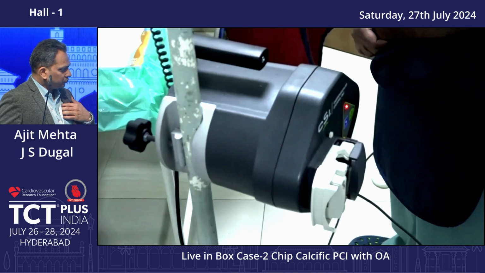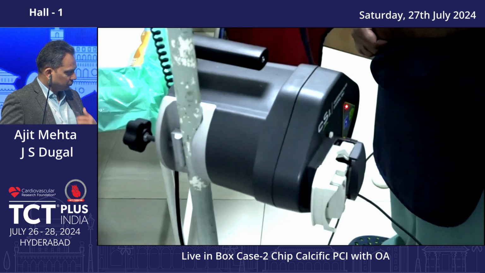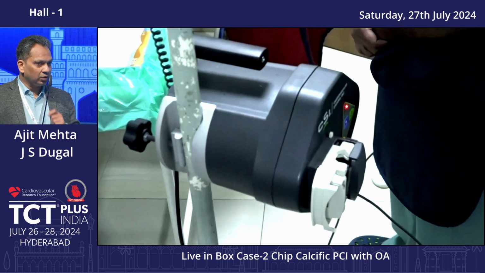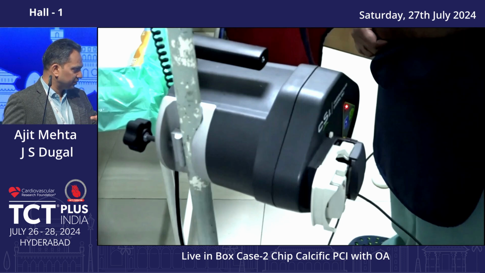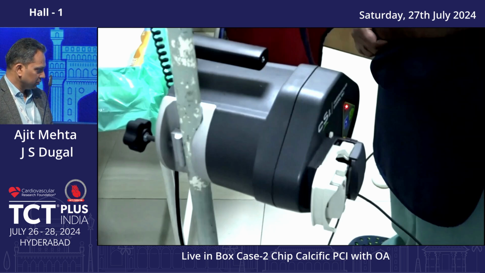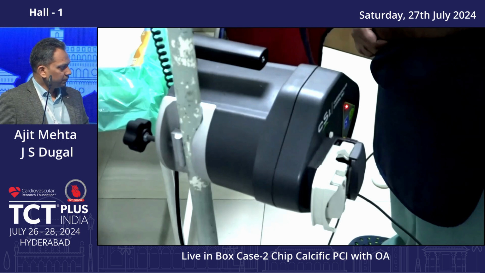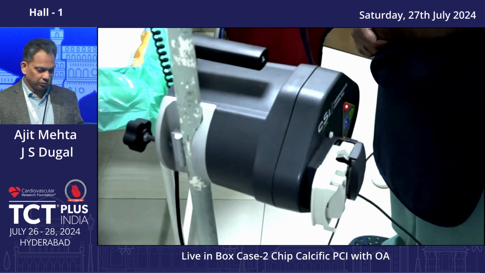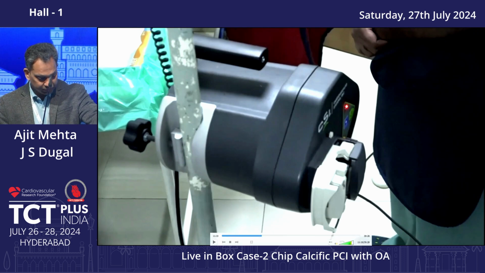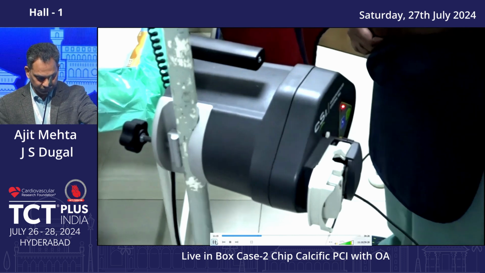You can get it coaxial, but even with rota in an osteal lesion, you can cut the wire, you can get the burr trapped. These are not the most straightforward things to do. But then you're not worried about burr entrapment with rota? I am. I'm definitely always worried about burr entrapment, but burr entrapment in an osteal lesion is a much easier problem to fix than a dissection of the aorta. That's the difference. I can fix the burr entrapment, but I can't fix an aortic dissection. The surgeon has to.